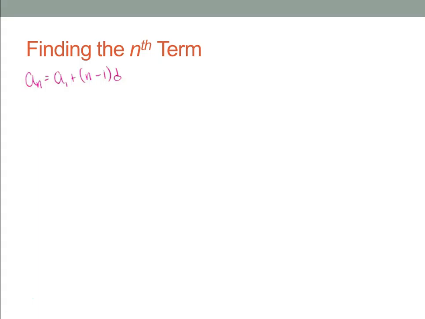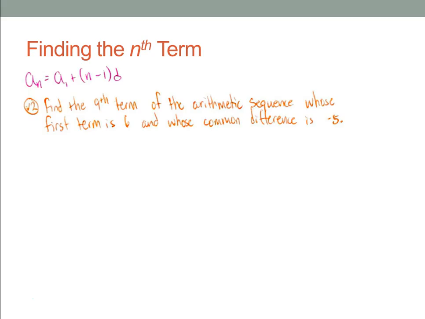So if I gave you a sequence of numbers like, say, 10, 5, -5, -10, -15, -20, the common difference is 5. Now, I told you that the first term here for checkpoint 2 is 6. So let's take a look at how we substitute these in. To find the ninth term, I need to know the first term, which is 6, the difference, which is -5. I want to find the ninth term, so instead of a sub n, I have a sub 9.